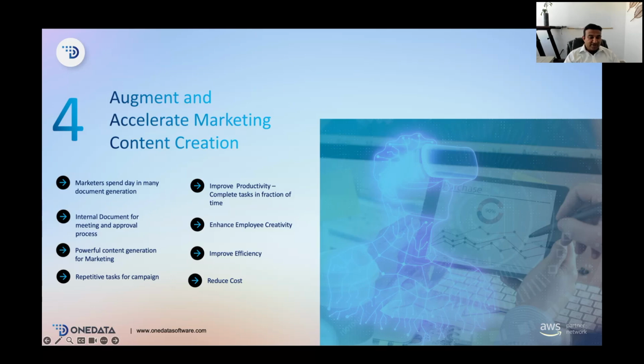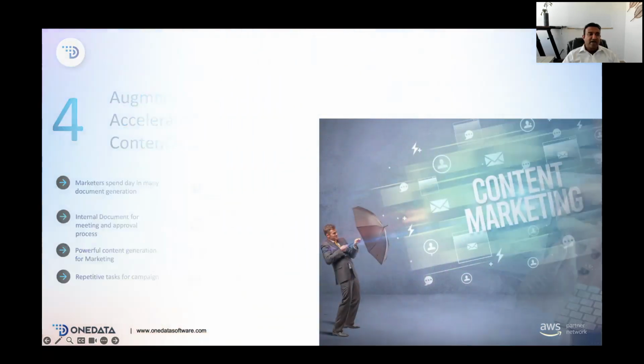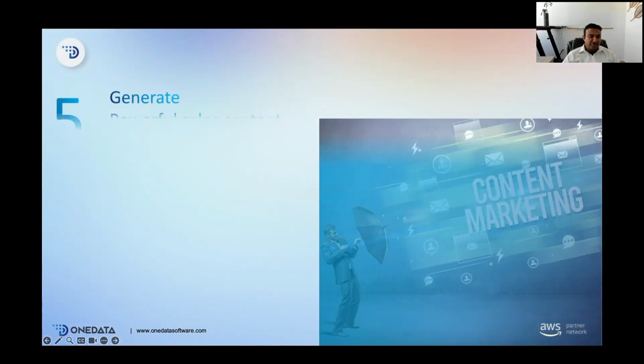There are tools, either you can build, or you can look at in the market, not very expensive tools to create powerful marketing campaigns. It helps. So the sales and marketing content generation is very important.